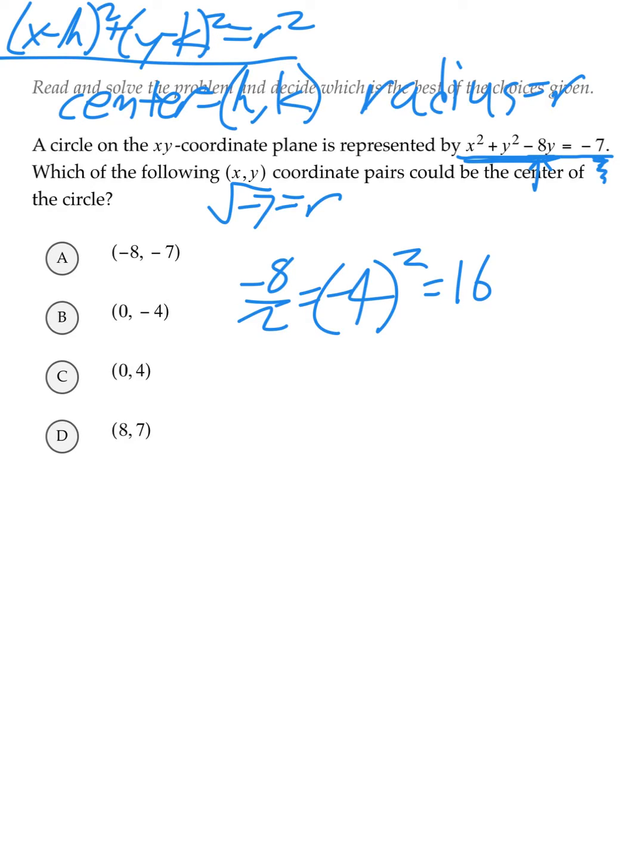Now, 16 is a square because it has two roots that are identical, 4 and 4, or negative 4 and negative 4. Now that we have this square, let's add it to both sides of the equation and see what happens.